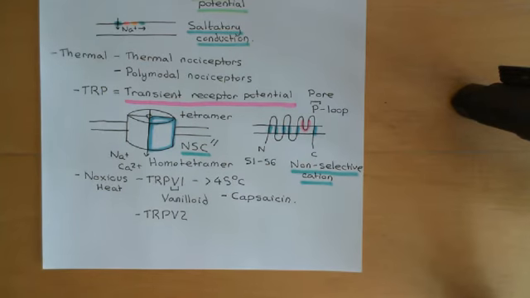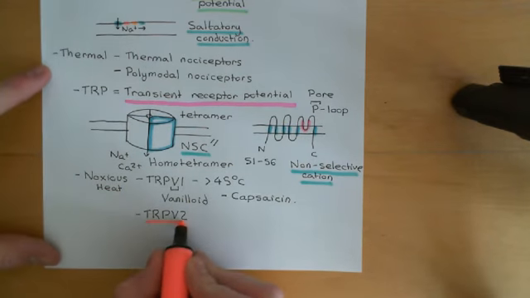Okay, so we just discussed TRPV1, which detects temperatures greater than 45 degrees Celsius, and in response to those temperatures opens and allows in sodium ions as well as calcium ions into the cytoplasm of the cell from the extracellular fluid, and this causes that receptor potential which can then lead to action potentials being generated within the nociceptor. Okay, so we were just about to discuss another example of a receptor for noxious heat, and the next one we're going to discuss is TRPV2.